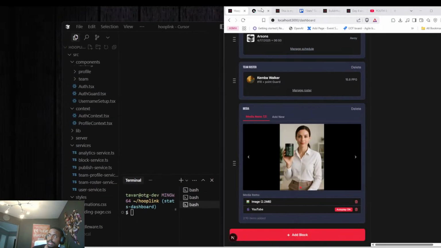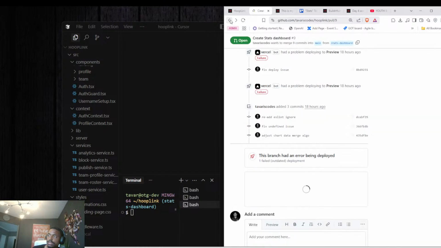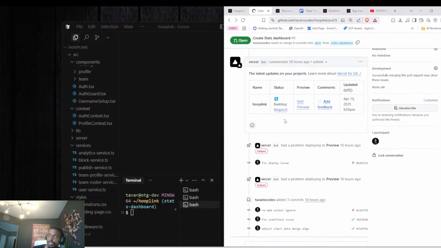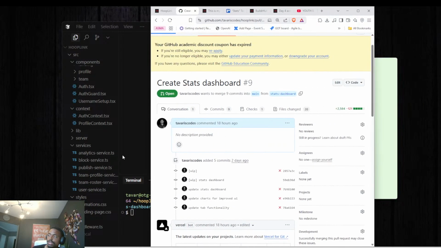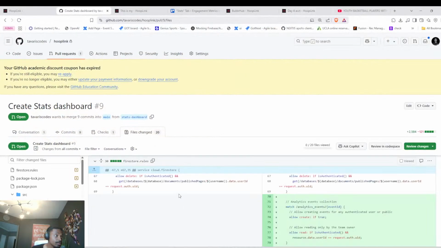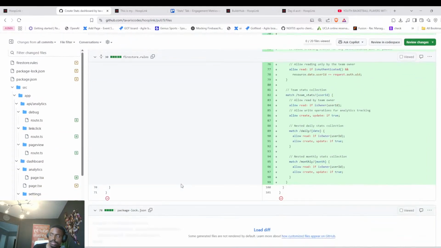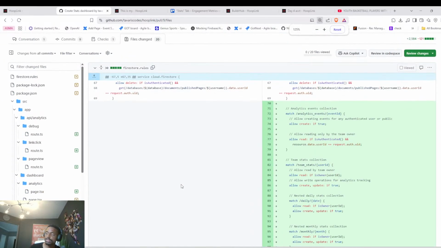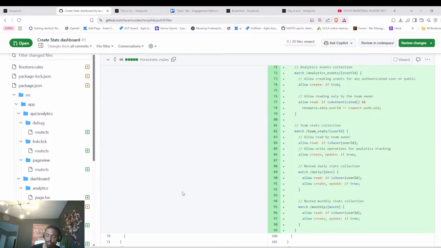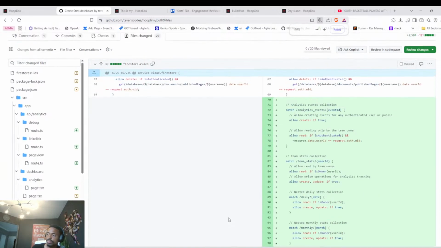So okay, I think that did deploy successfully. We arguably could just merge this commit in, but let's do a quick code review. You kind of want to review the code of the AI. Obviously we're vibe coding, but you still want to validate some of these outputs just to make sure things are not working in a weird way.